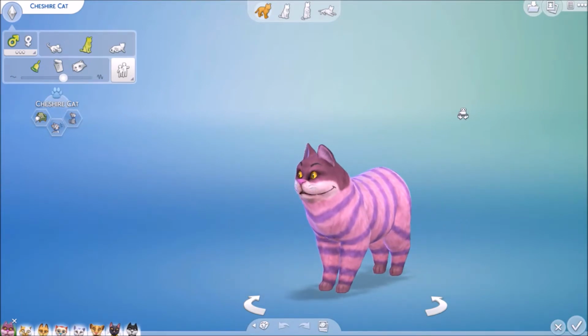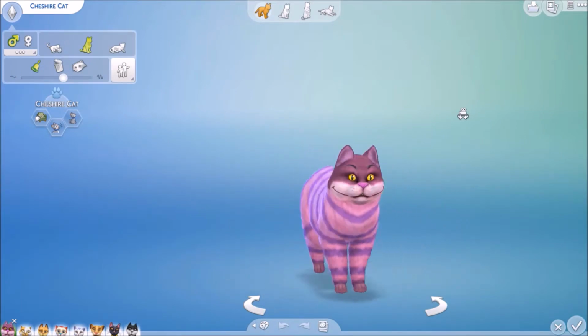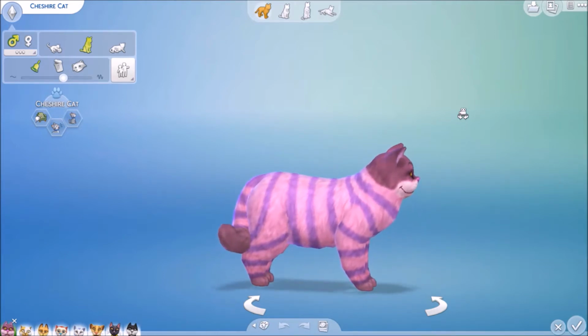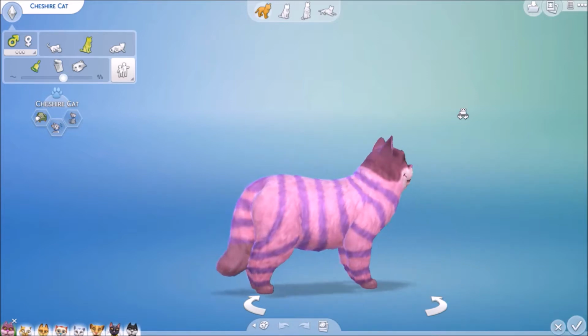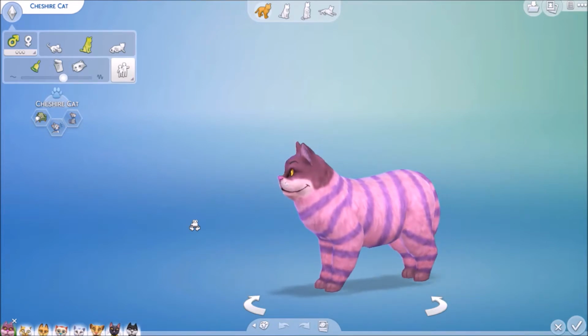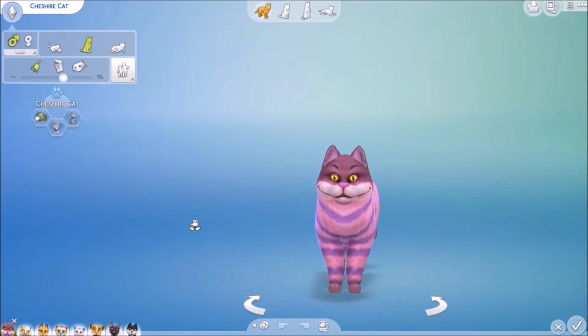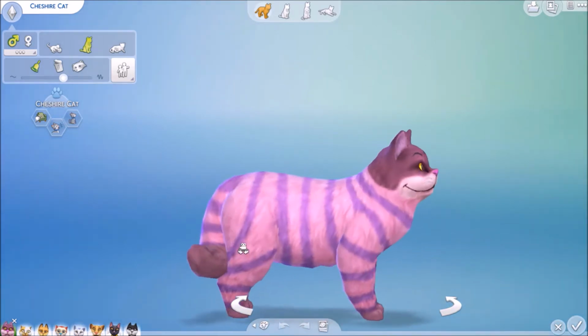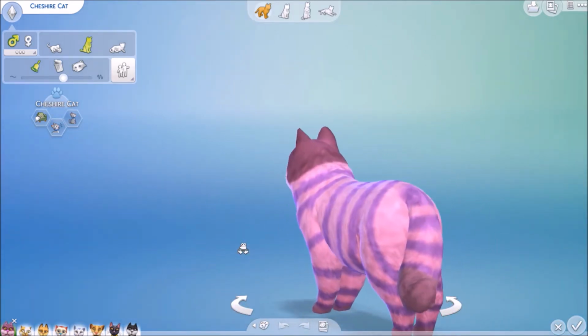Done. It's been like a couple of weeks, but let's ignore that. This is the Cheshire Cat, whatever cat, from Alice in Wonderland. This one was pretty difficult to do because, well, it's a very weird looking cat. It has a lot of markings, but I think it came out pretty good.